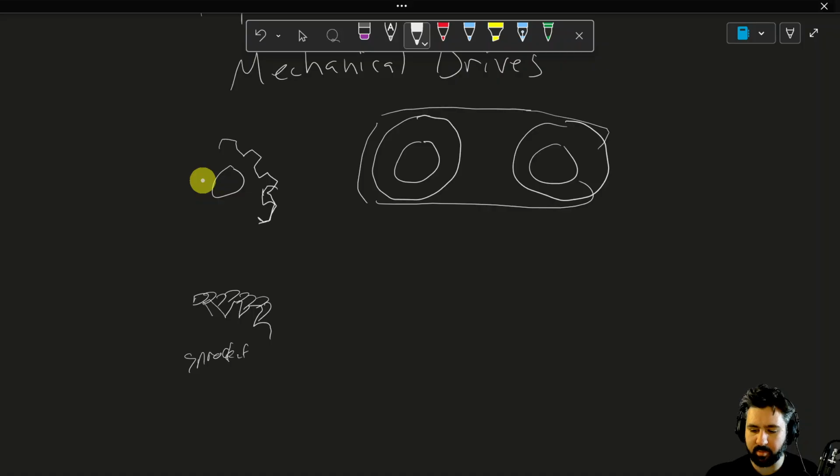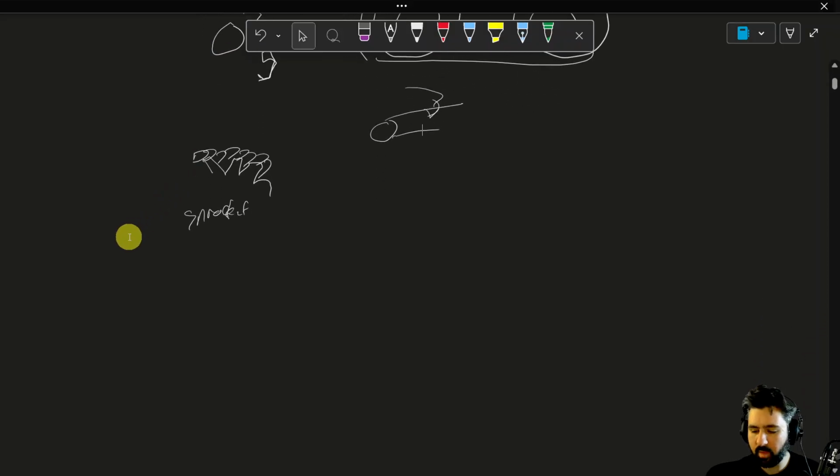Each of these can be connected to a shaft, which is like a spinning cylinder that'll turn along with the sheave, the gear, or the sprocket. They all have different applications. I just want to explain that the basic principle applies to all of them. And this is going to be about ratios.